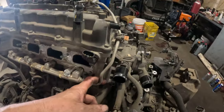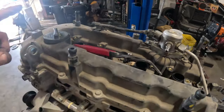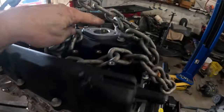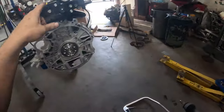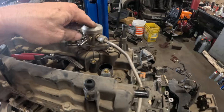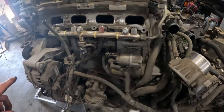This pipe is gonna be changed. So I got a new pipe. And of course, this will be moved over. Of course, this is not gonna fit on there really good with this chain. The way this chain is, there's just not enough room. So once I get that transferred over here, then we'll put the high pressure fuel pump on and get this pipe hooked up. So I'll just start doing that right now.